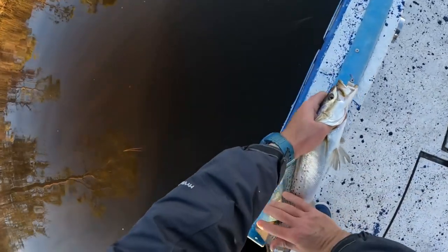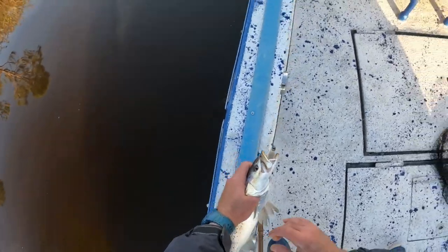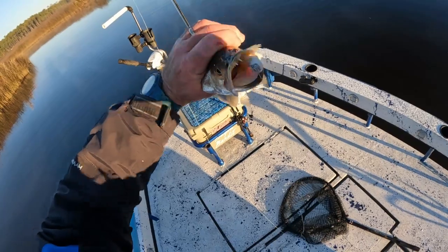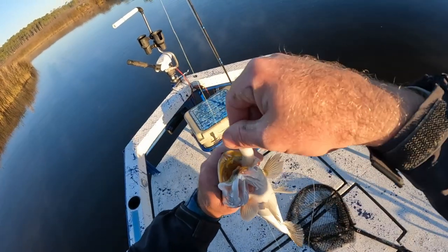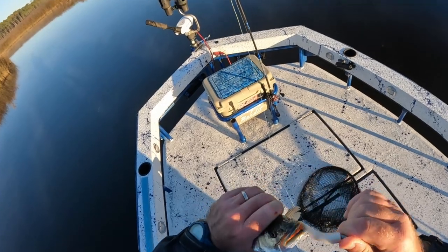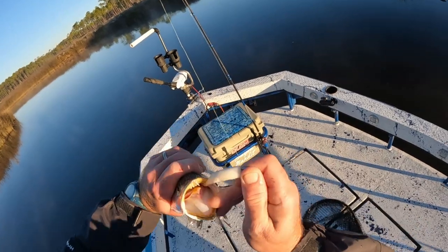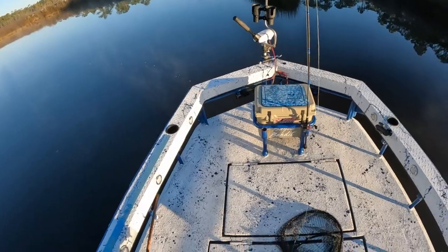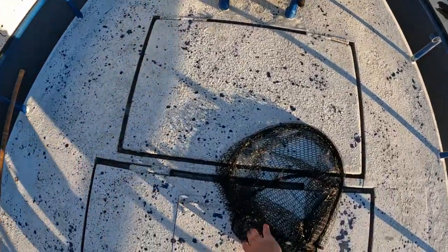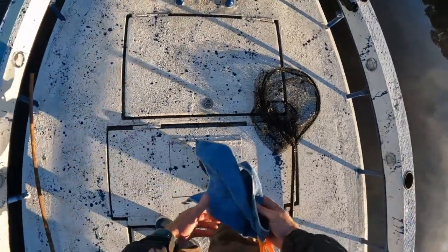Ah, now we're starting to do it, y'all. 18-inch trout. Man, look at there. He swallowed that fish bite haymaker. Oh, good hook set. I mean, he wanted it, y'all. He swallowed it. He's going in a box. Anything over 20, I will be throwing back today. Get in there, boy.